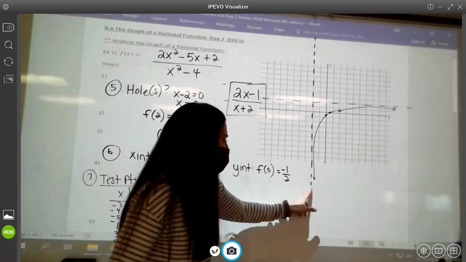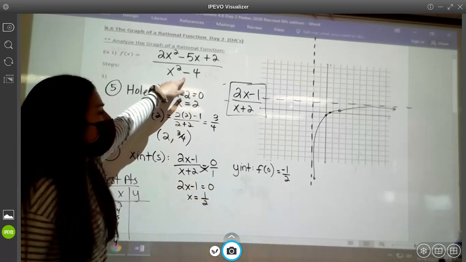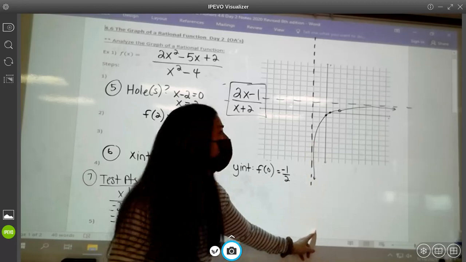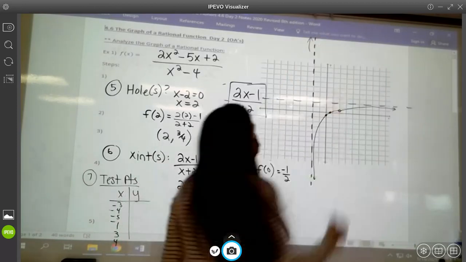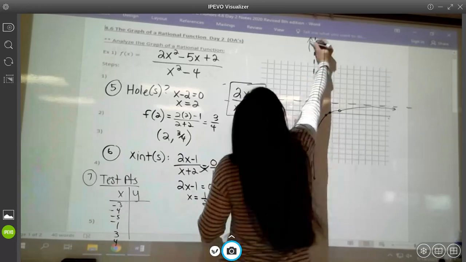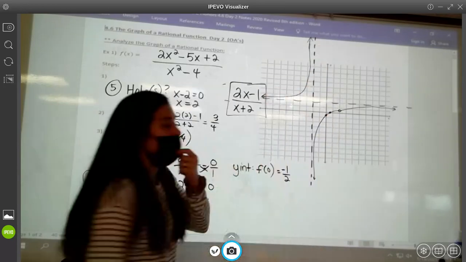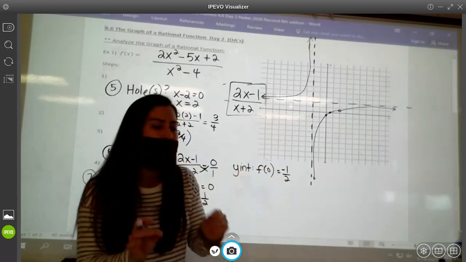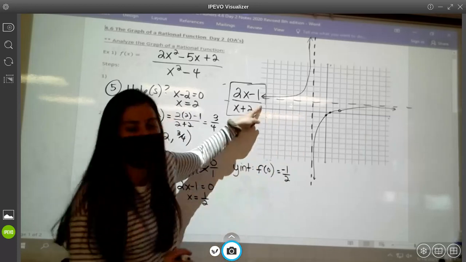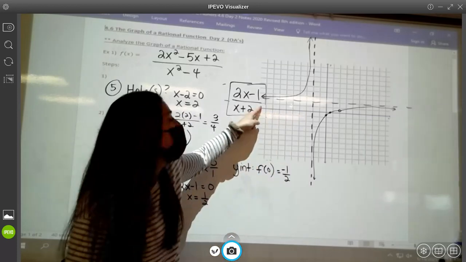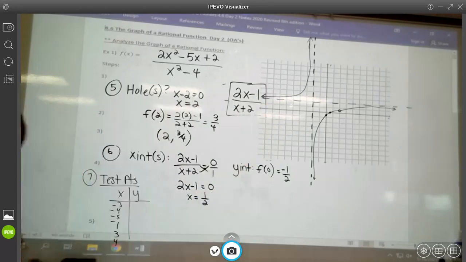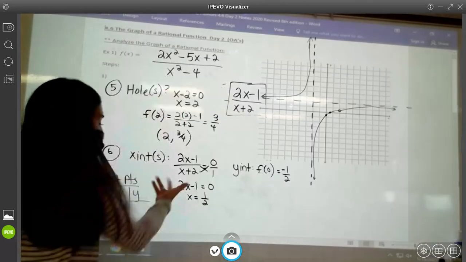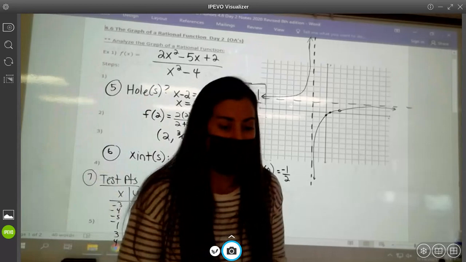Now remember, this asymptote, x equals -2, it only showed up one time. So it had odd multiplicity, which means if this side of the graph is shooting off to -infinity, this side has to shoot off to +infinity. And now I know this curve is in my top box doing that, not my bottom box. It couldn't possibly be in the bottom box, because if it was, I would need another x-intercept, and it doesn't have another x-intercept. So that means it has to be in the top box as well. But again, if you have trouble visualizing these curves, then you just have to plug x's in until you get enough points.